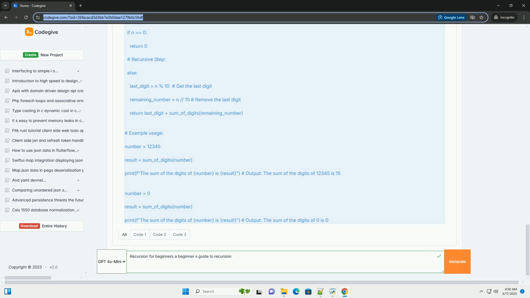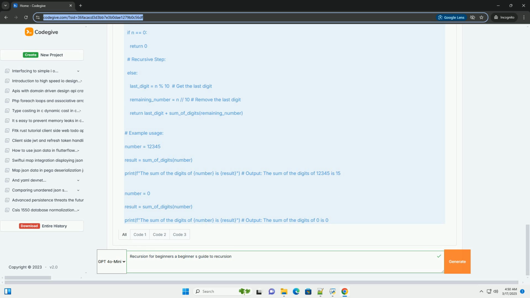Debugger: use a debugger to step through the code line by line and inspect the values of variables at each step. This is a powerful way to understand how the recursion is unfolding. Visualize: draw a call stack diagram to visualize the recursive calls and how they relate to each other. This can help you understand the structure of the recursion and identify potential problems.